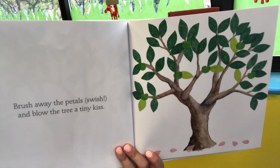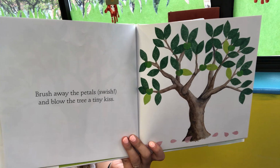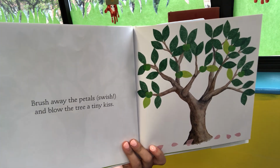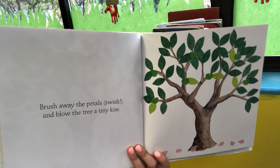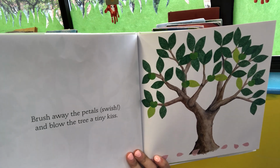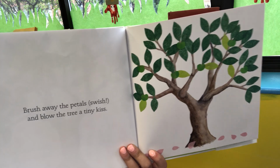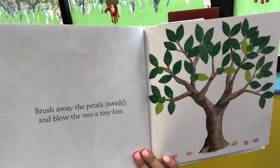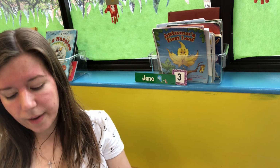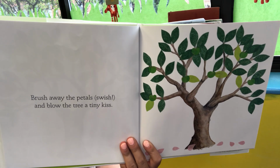So we started off the book with how many leaves? Just one leaf, and then there were 5 leaves. And then the whole tree filled with leaves. And then the leaves were light green. The tree grew. Flowers, pink flowers, and the flowers went away. And now the leaves are turning dark green. Let's see what happens next. So we have to brush away the petals and blow the tree a kiss. And let's see what happens next.